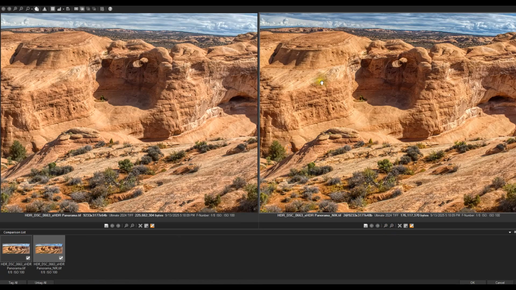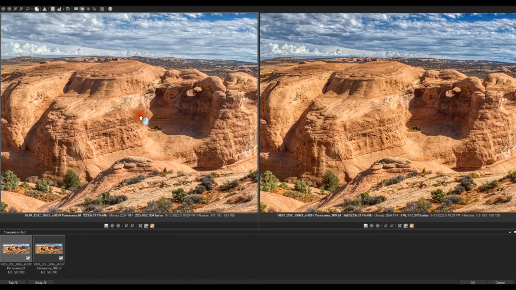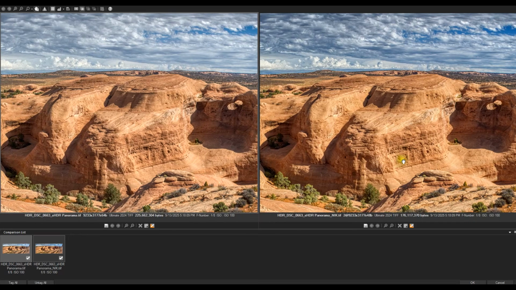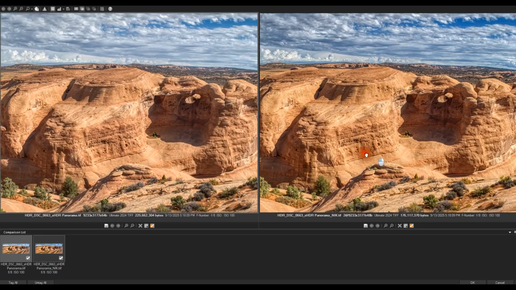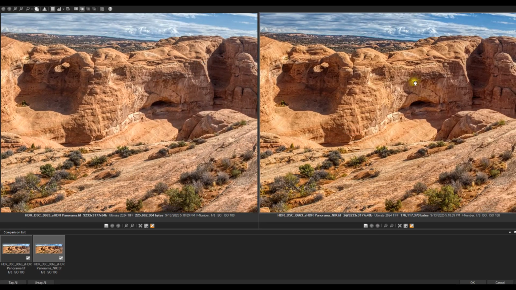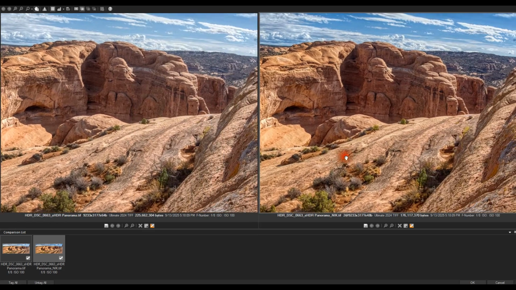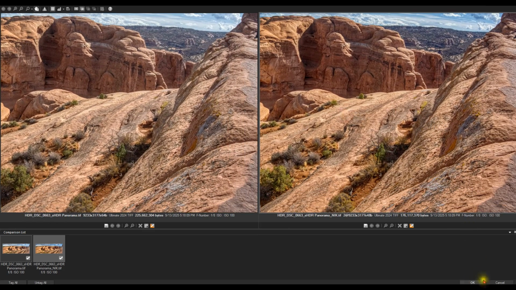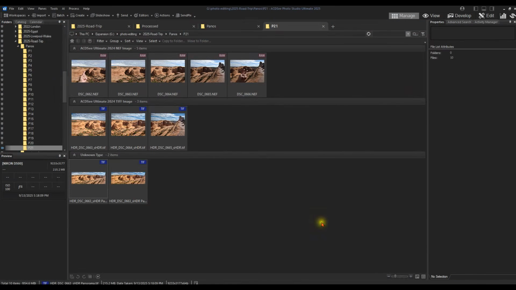I did not do any kind of sharpening, but you can see that increasing the contrast has an effect of almost sharpening. You can see this looks a little washed out, and you can see a little bit more detail in there. And that's about it.